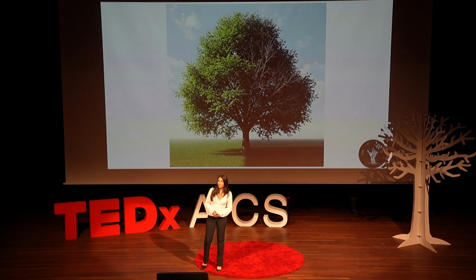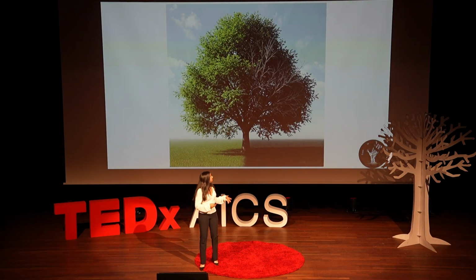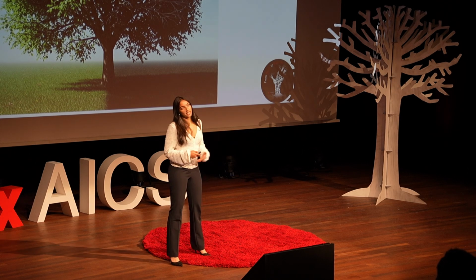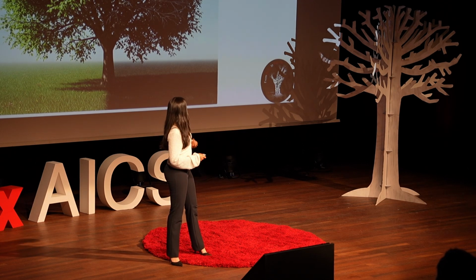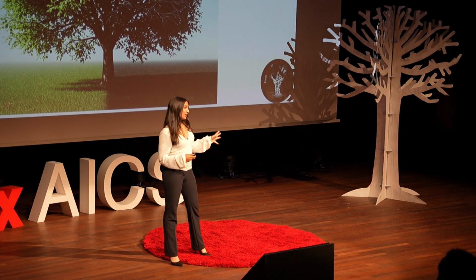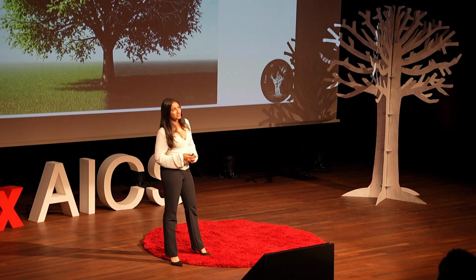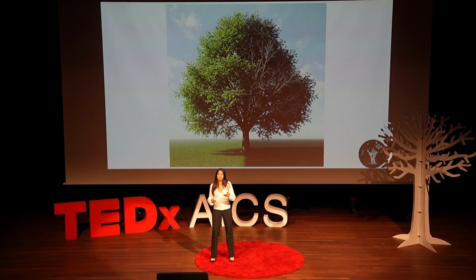I want you guys to look at this image of this tree here. You can quickly notice that one side is very green, very prosperous, while the other side looks rather malnourished and quite sad, to be honest. It just shows here that some parts of the tree received the nutrients it needed, while the other part clearly didn't. It also shows that there's a missed opportunity for growth, that actually the whole tree would have probably grown much faster and would have probably been a lot better had it, as a whole, received the nutrients that it needed.